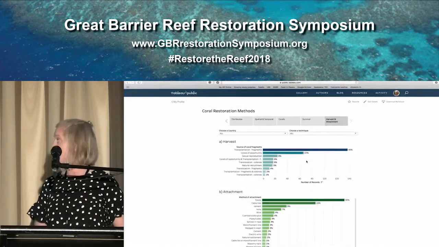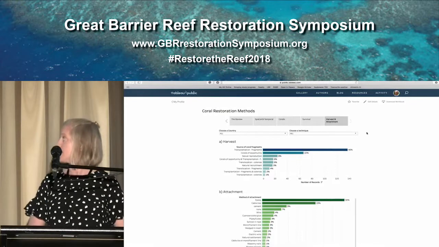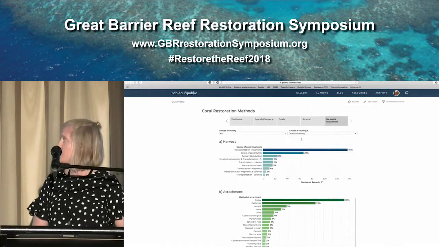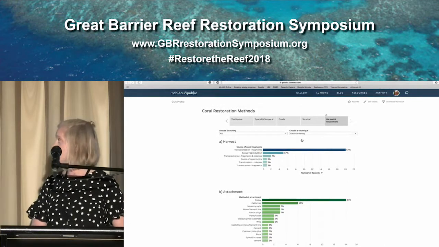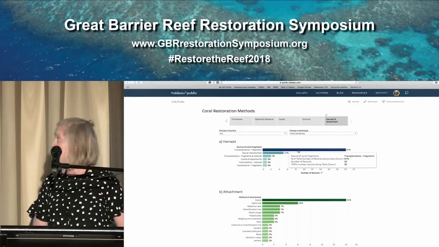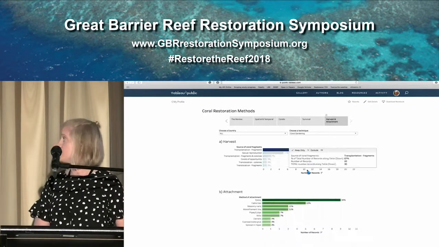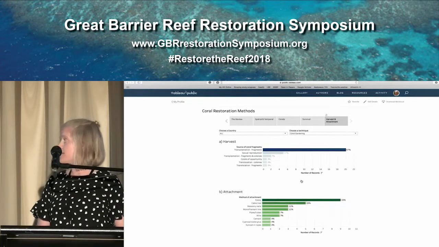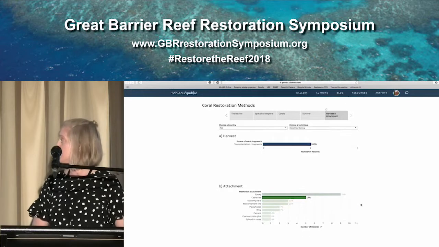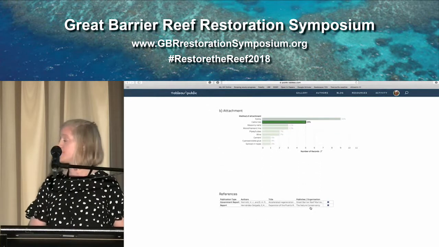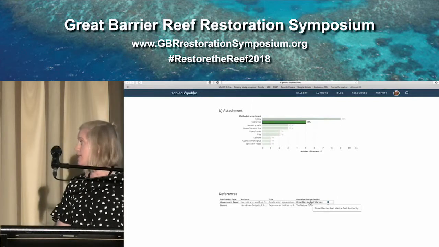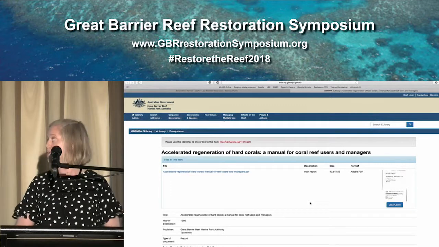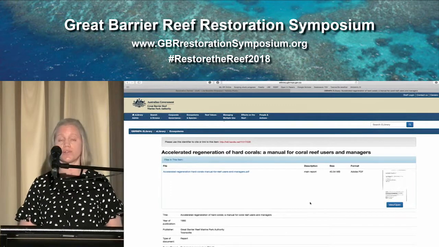So this is an early draft of this. Yes, it works. Okay, so it will be a lot prettier and have a lot more functionality. I just clicked on coral gardening, so it now shows me all the studies that deal with coral gardening. And now I'm clicking on those that have used transplantation of fragments. Then I'm clicking on the ones that attach their fragments with cable ties. And then I scroll down and I get to the references that back that information up. I click on it and it will take me straight to the source, in this case a report on the Gubrumpa website.